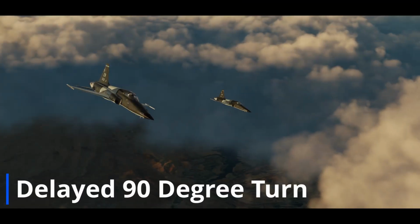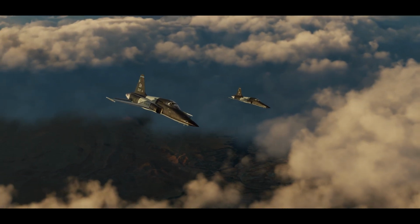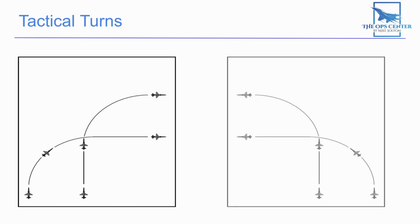Unless signaled otherwise, you can assume that a turn is a delayed 90-degree turn. In this turn, one member of the flight starts the turn while the other continues forward a moment before beginning their own turn. We can use this delay to take turns clearing the other flight member's 6 o'clock position.